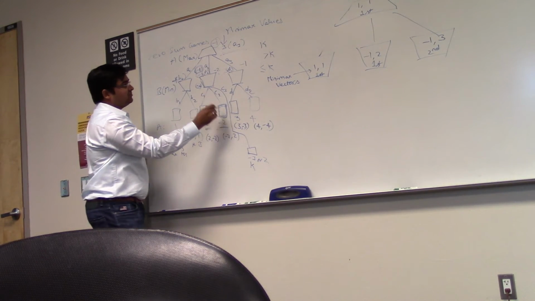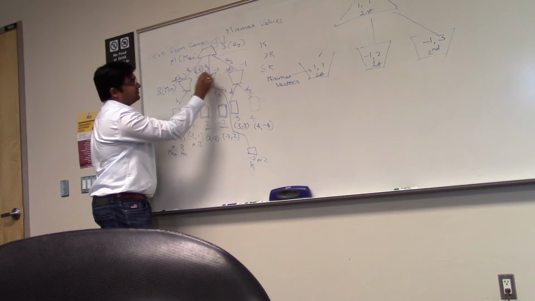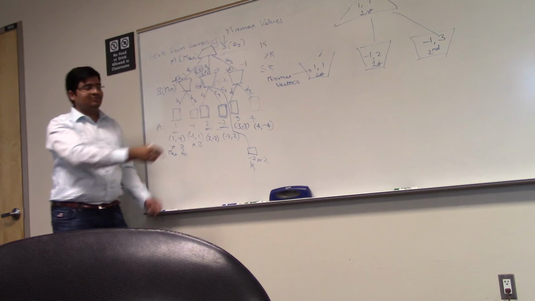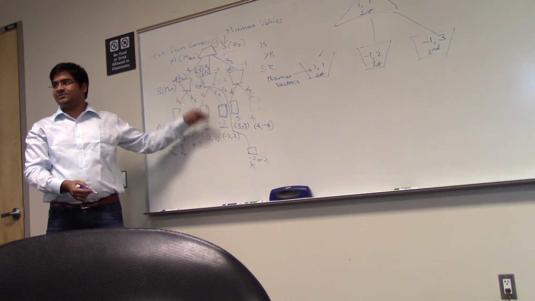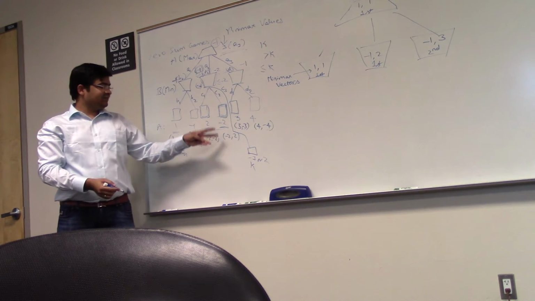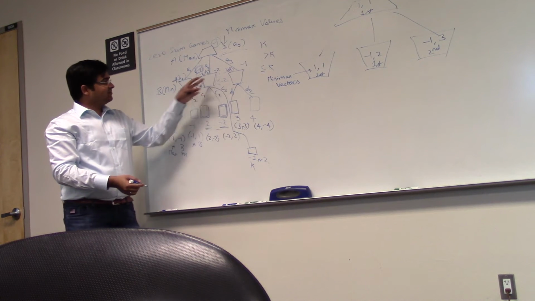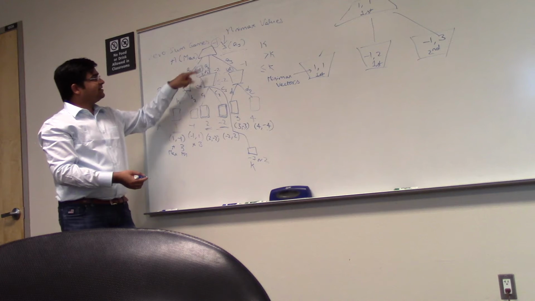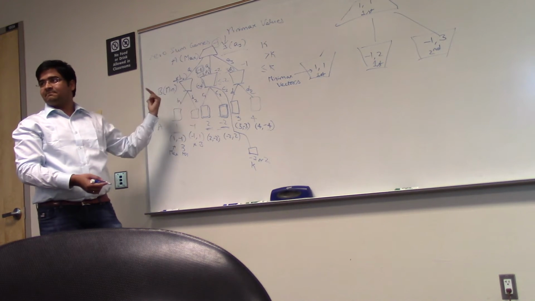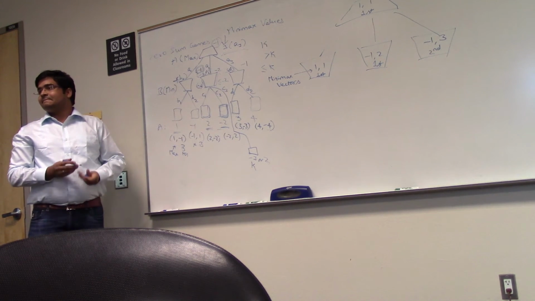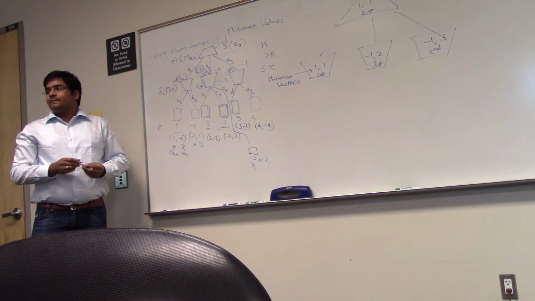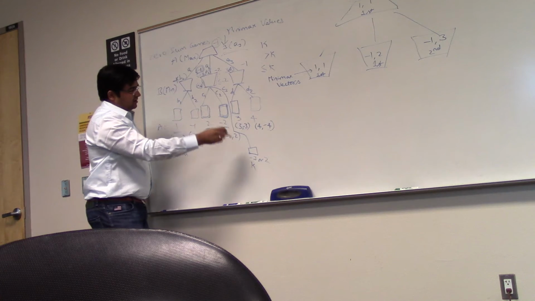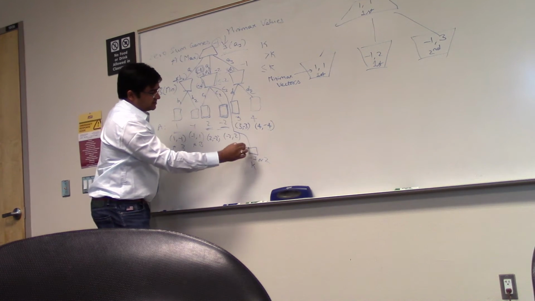I see -2, I know that the max I can get through this node is less than or equal to -2, because B will always try to get me the minimum out of whatever is possible. So whatever the next things are, if it's less than that, it will go down further. If it's not less than, it will still be -2, which is already less than my best possible. So I won't be pushing this node to the queue so that further expansion will happen. Basically I won't generate this node at all.